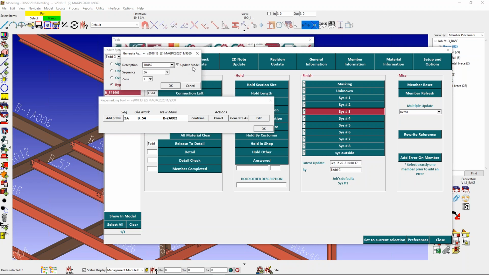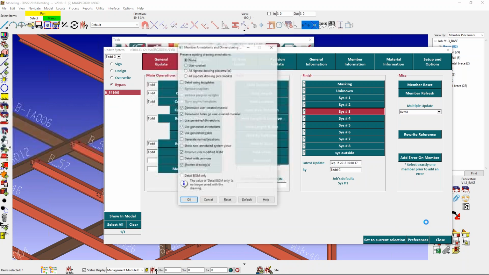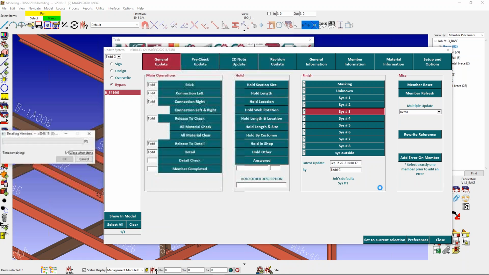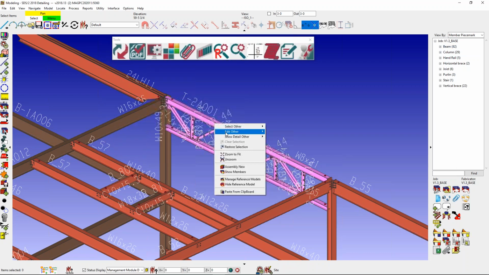And the new option is whether or not to update the model. So what that simply means is when I go through my detailing process, I'm going to confirm it. As you can see, the mark changed for trusses. It will change the description of that member, in this case a beam, to be whatever I've selected, in this case a truss. So let me close that out just to show you one last time.